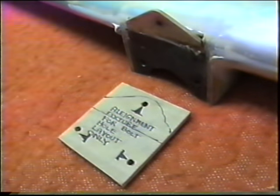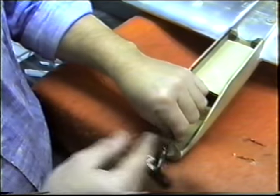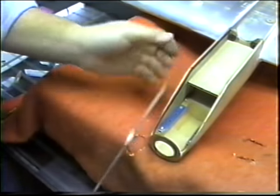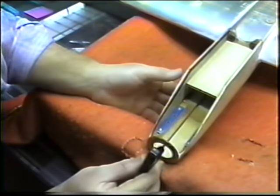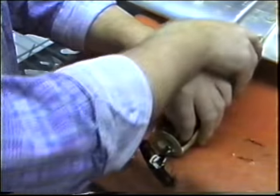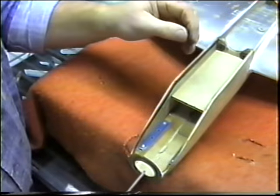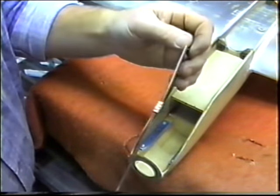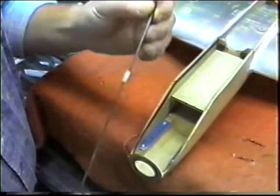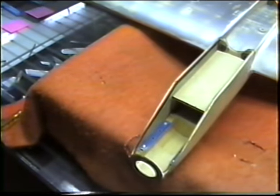We'll see if it fits. Moment of truth. Believe me, this is one of the true miracles, lined right up. I had to make this crazy Allen wrench with a big piece on the end. But now I thought of two things. Once I fly the plane a few times, I can take this screw out and see if it affects it in any way, if it vibrates. Look how nice that pulls out. And if I don't need it, after the next year I'll do the CAS thing with two, but I'm still nervous. I'm a three-bolt guy. In fact, I wish I could get four bolts in there.